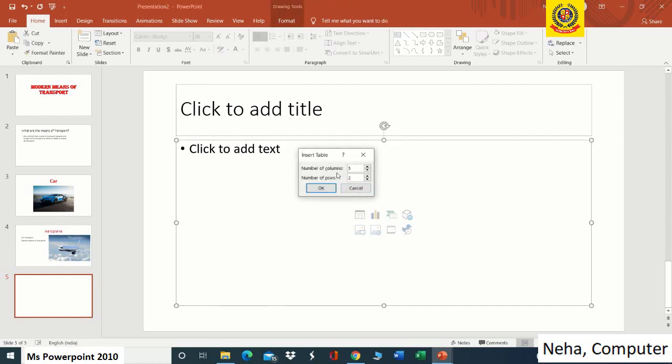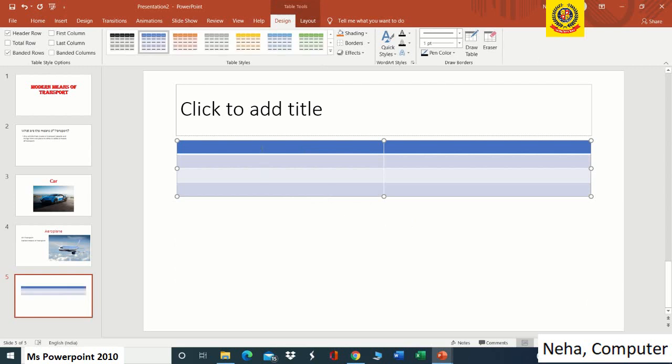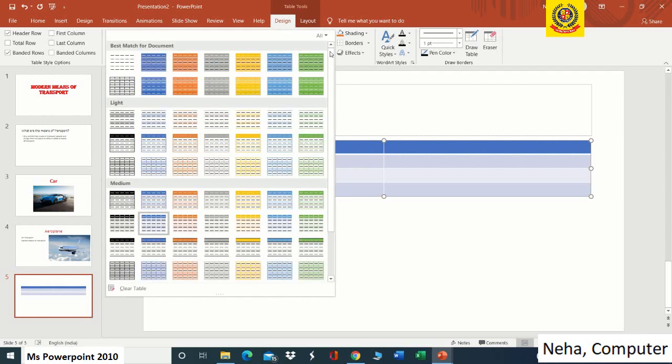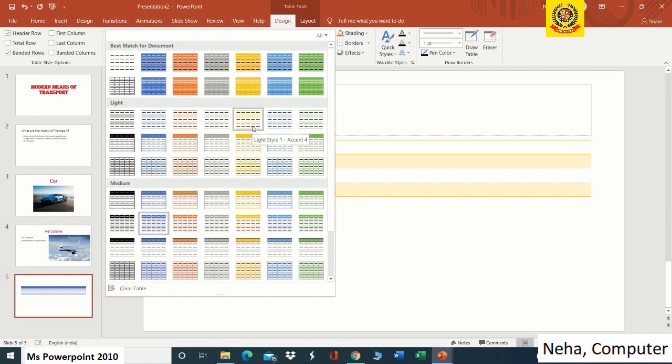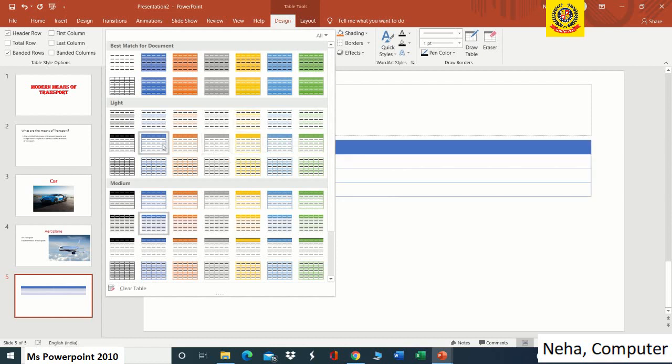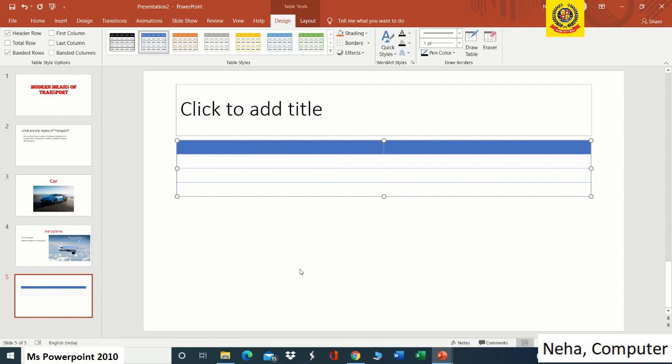So as we click, it's going to ask the number of columns or rows we want for the table. So let's select 2 columns and maybe 3 rows. Make it a little bit 4 rows. So okay. So now this has been selected, and we can select the table style from the top. Whichever is looking nice, we can select for that. Okay, let's be that. Now here we can write about the different land transport, and on the other side I can mention some water transport.